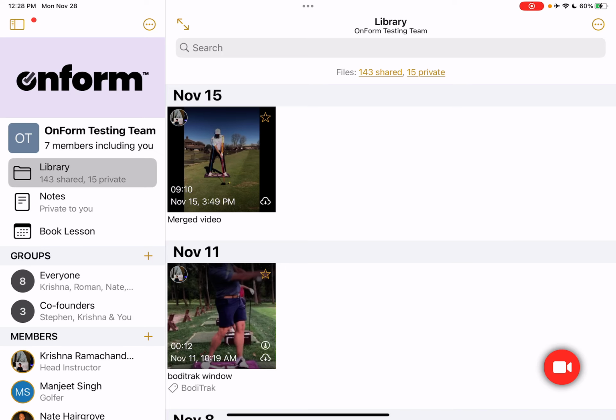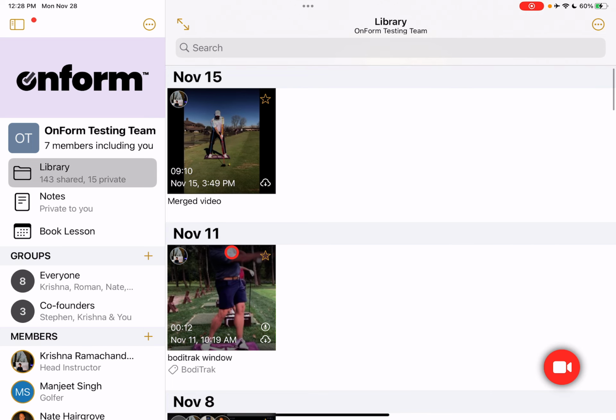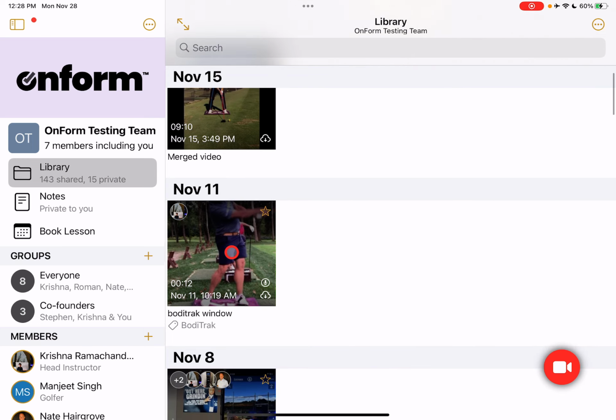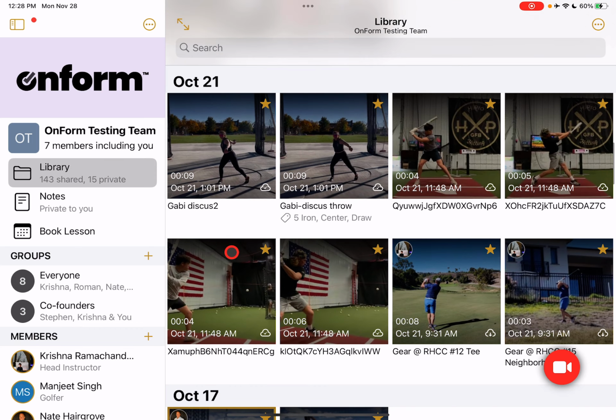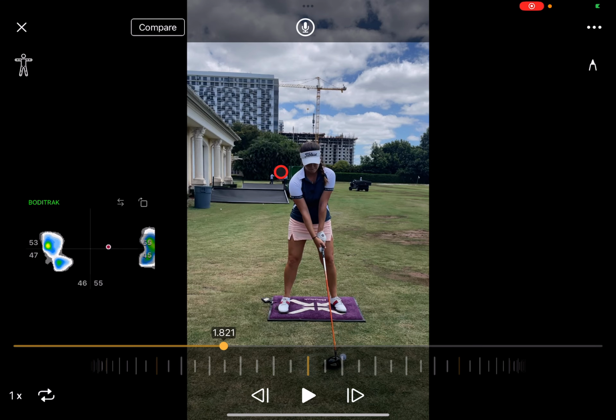In this video, I'll show you our new video player and some of the tricks and tips that you can use for best practices. I'm in a regular team account here, but this works in any individual or team workspace. And I'll scroll down and just use one of these videos like this one here. When you click on a video, it opens into the player. You'll note it remembers the last location that you left off from this particular video.